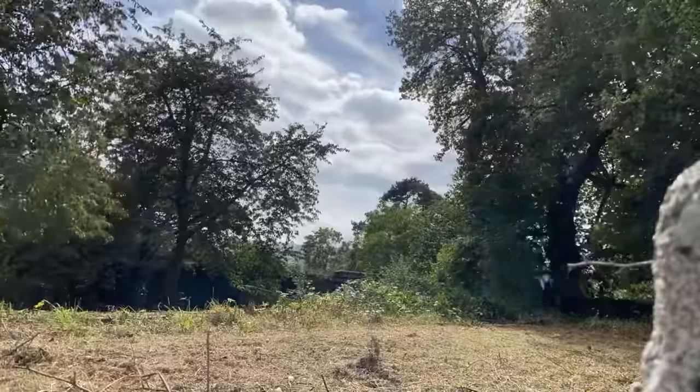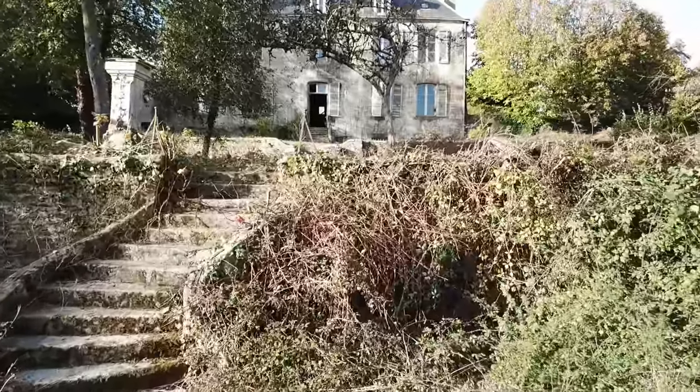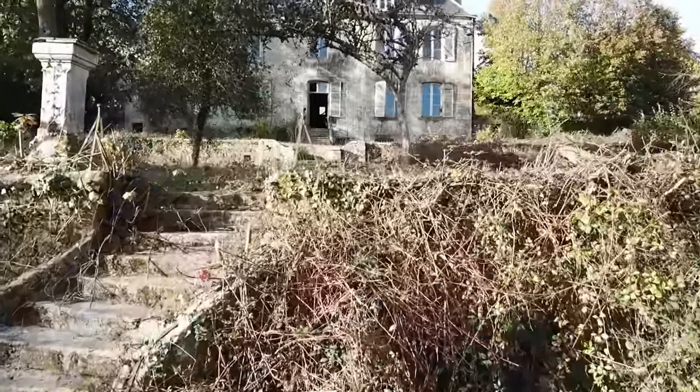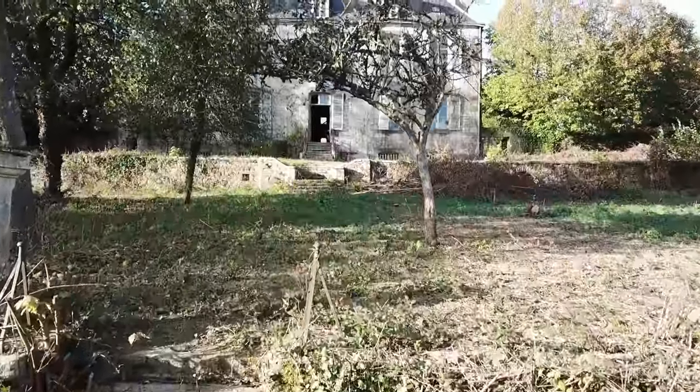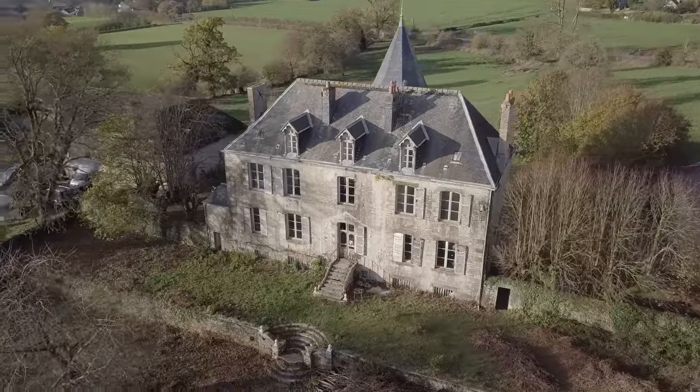After all this work, we're now at a point where we can start to discover the beautiful views and the garden itself. So we've come a million miles from where the garden was when we first arrived here. It's tremendous. We're starting to get back to a blank canvas now, and you can feel how good it's going to be, can't you?